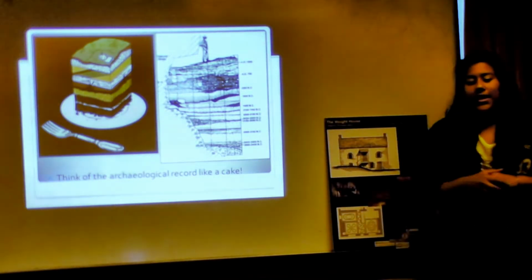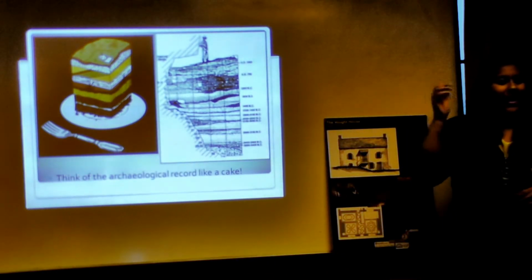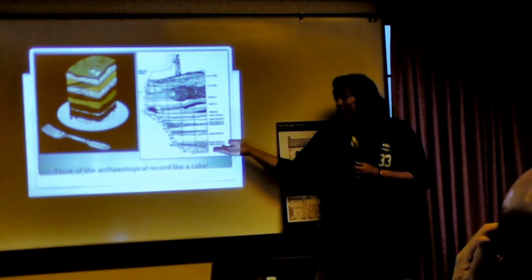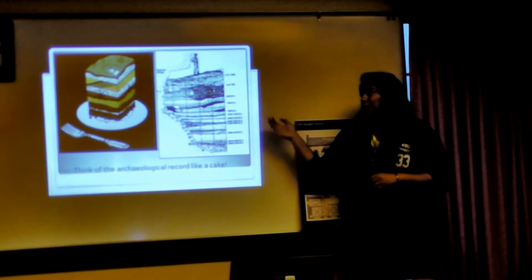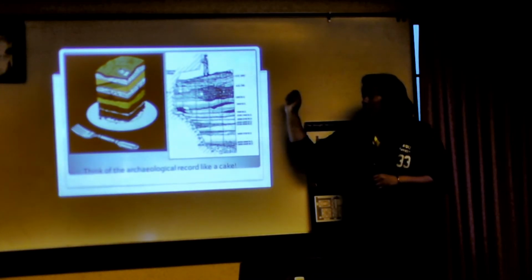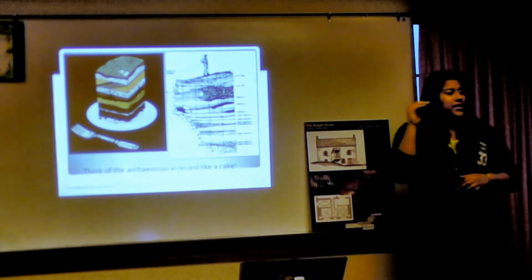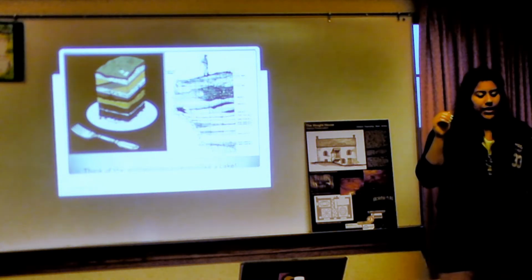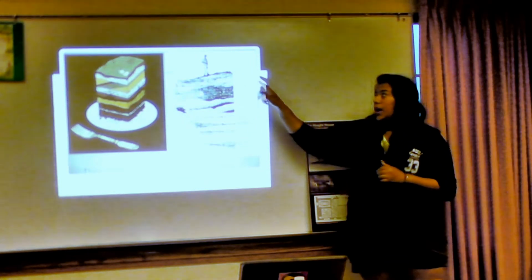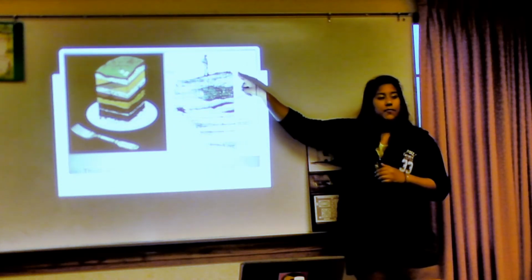So you basically want to think of stratigraphy as a big, tiered layered cake, and every layer is a different point in time. If you look at this photo in relation to an archaeological site down in Nevada, you have one layer of cake in 1300 AD, and then another in 700 AD. And all of these layers are taken in relation to the highest deposit, which is what's closest to the relative point in time.